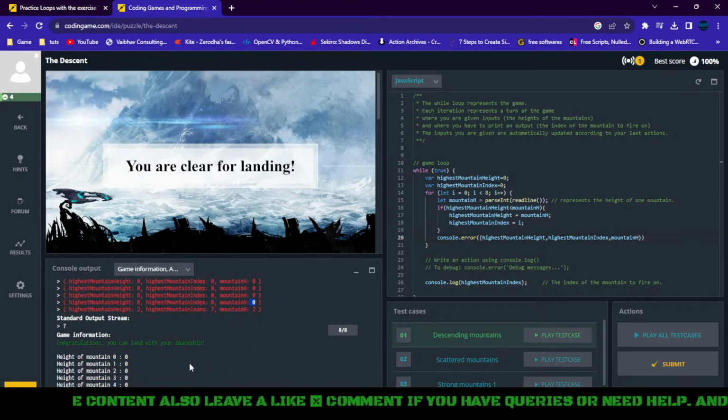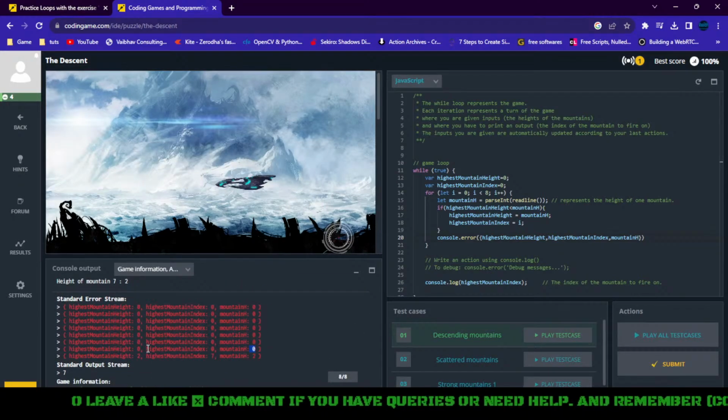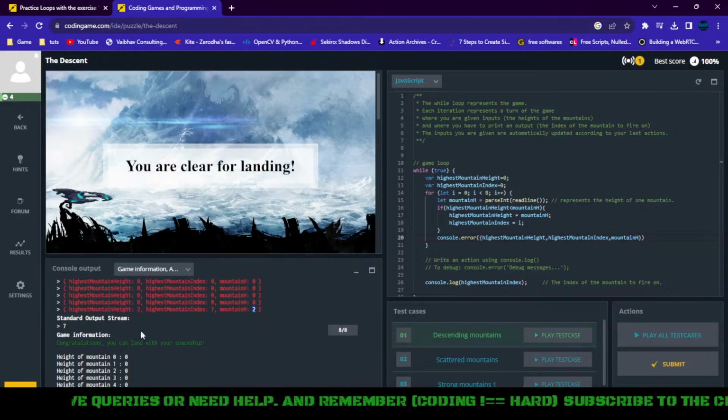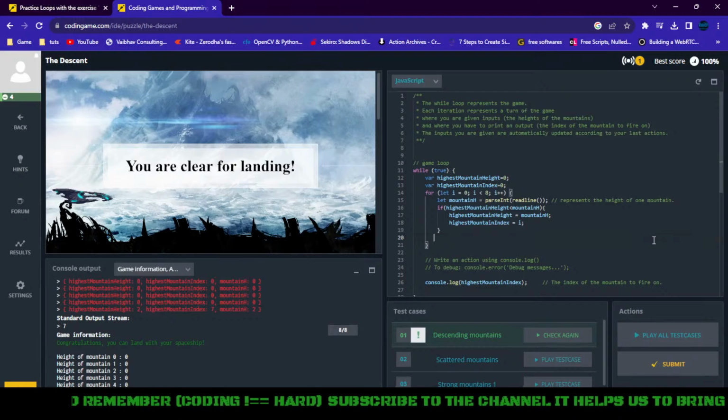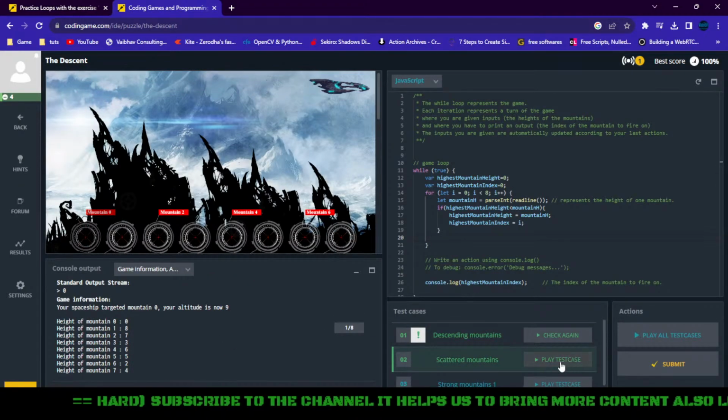It's running a lot of times, so let's see the last one. The index was 7 and the mountain height was 2. The rest were all zeros. So we have been able to get the height as 2 and the index as 7, and that we have passed. So this passed our test. Let's remove this console error and check again for the next test. Yeah, so this is also passed.